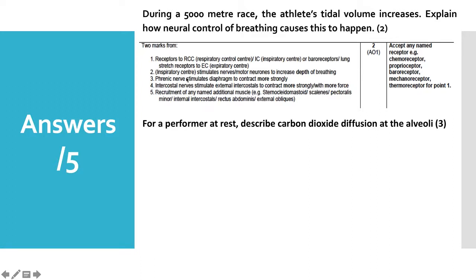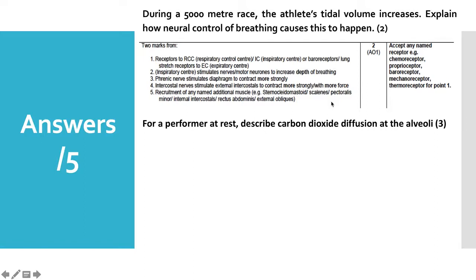Increased stimulation of the phrenic and the intercostal nerves, causing the diaphragm and the ribs to contract with more force. They'd have been great, but it's only a 2-mark question. If it's 4 marks, I'd have talked about that. And the recruitment of an additional expiratory muscle. Okay, so we've got that.